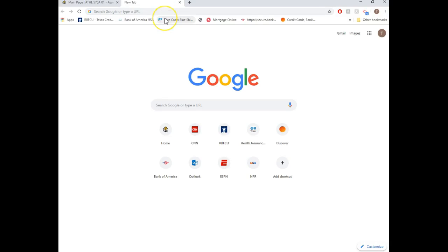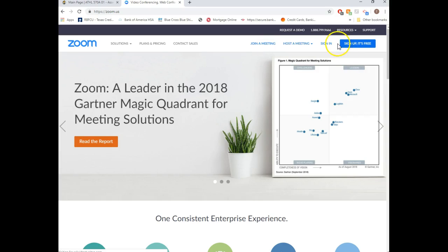All right, so we're going to be using Zoom for a couple things this semester. We'll be using it both to record some presentations when you make them, and then also to record your telemedicine assignments. And so one of the first things you want to do is download the Zoom software. So it's zoom.us is the website to go to.